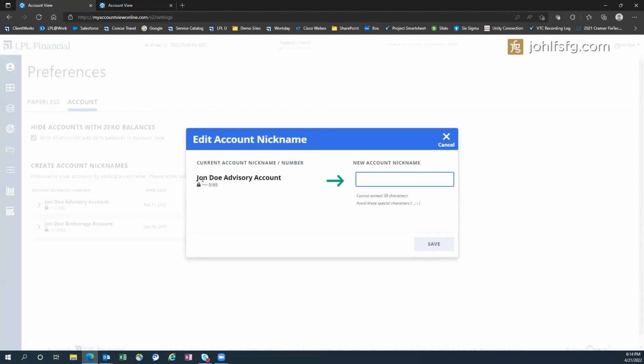So you can see here, I've actually taken the liberty of creating an account name already. It says John Doe Advisory Account, but typically you would see something along the lines of John Doe NR, and that's just basically saying it's not a qualified account. So there's some terminology in here that you may not be familiar with. You have the ability to come in and create a nickname and basically put those accounts in layman's terms.